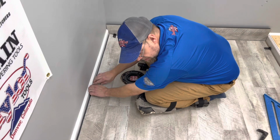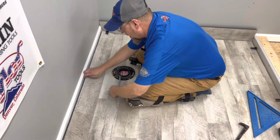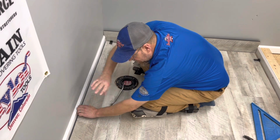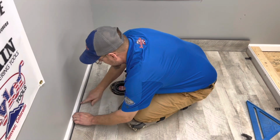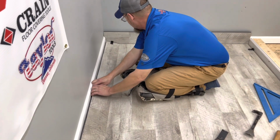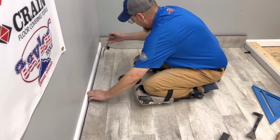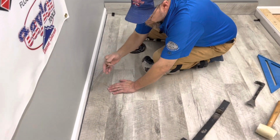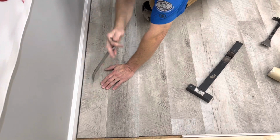While I have it up, I'm going to take my pry bar and just kind of, because as this goes down, it's going to also come in to the next piece. So push it all the way down, make sure my expansion is proper down here. As it goes down, again, I'm just going to kind of work that in there, just like so.